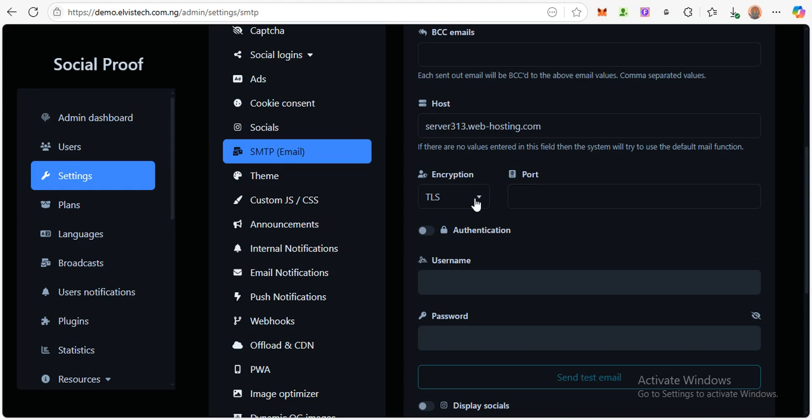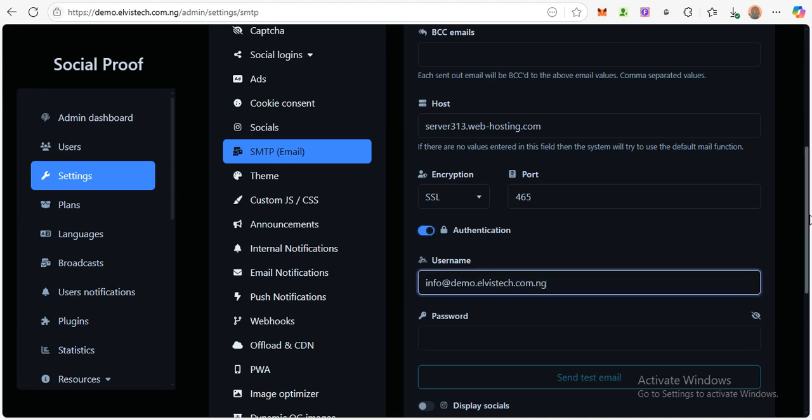If you are using another hosting, you can search on Google how to get your email host. If you are using Hostinger, it is smtp.hostinger.com. Hostinger has two types of emails. They have the Titan emails, and the Titan emails have a different host name. It is Titan dot something. So you get it. I always encourage SSL, and the port for SSL is 465. Authentication, username, the email.